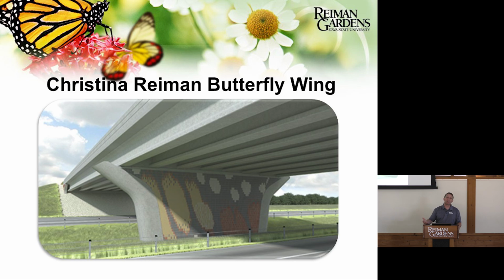Now, along with just a proclamation and a concerted effort to try and plant more habitat along that path, which they are, they're also looking at doing a lot of art and educational things as well. And so here's actually a great example where between Ankeny and Ames, Iowa, they will be redoing a bunch of bridges over the years, and those bridges will all have monarch patterns added to the bridge structure. So monarch wing patterns. There'll also be some that will have caterpillar patterns in them or inspired by caterpillar or monarch wing patterns as part of the design in the pieces, which will give something for people to talk about, draw awareness to Monarch Highway and what's trying to be done with the space.